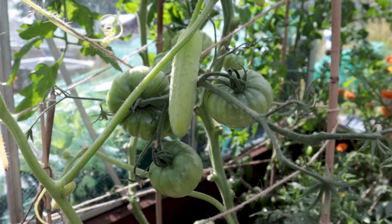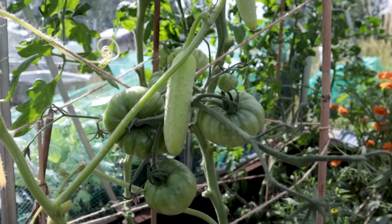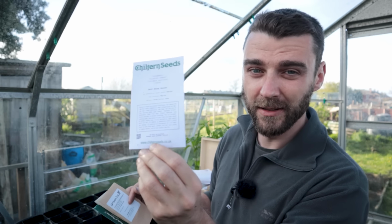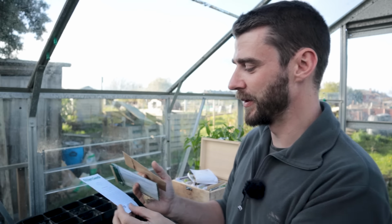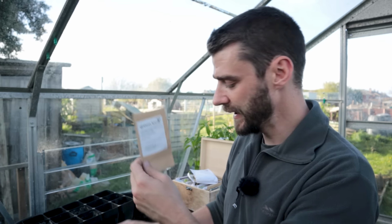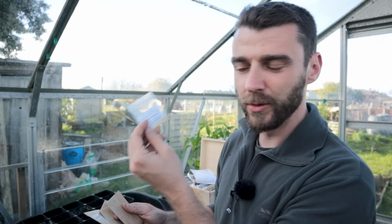They're not like the mainstay cucumber. You don't want those with every single meal, but they are quite nice. This one I think might be a bit similar, but this one is the Crystal Lemon, which I've seen loads of people grow on YouTube for absolutely ages. And then the courgettes: the Butter Stick, a small yellow, the Courgette All Green Bush.